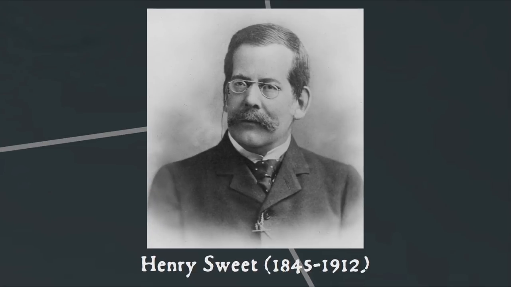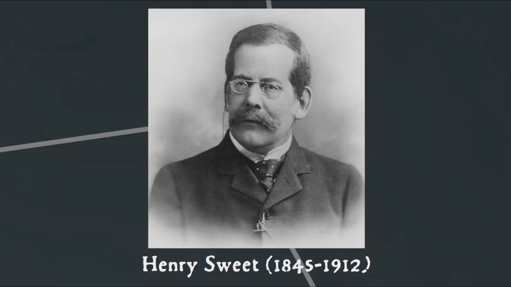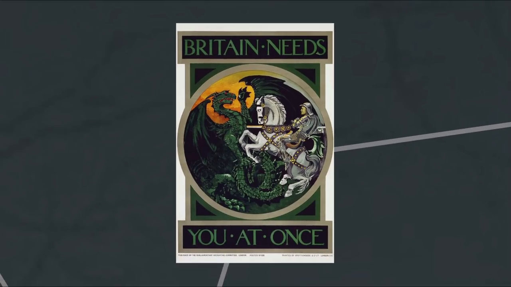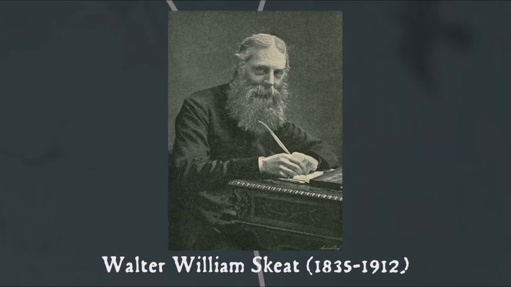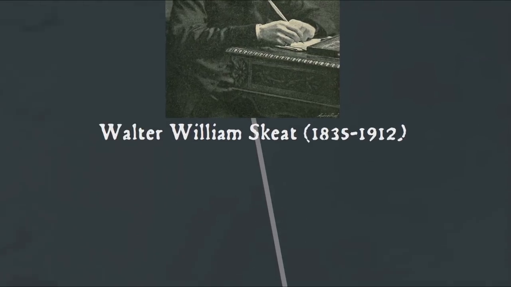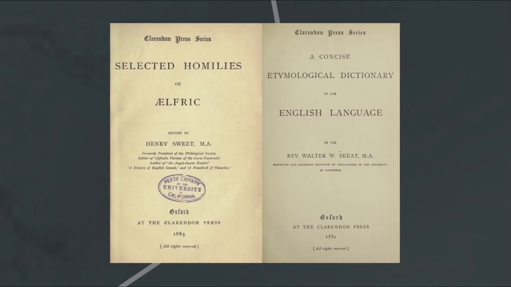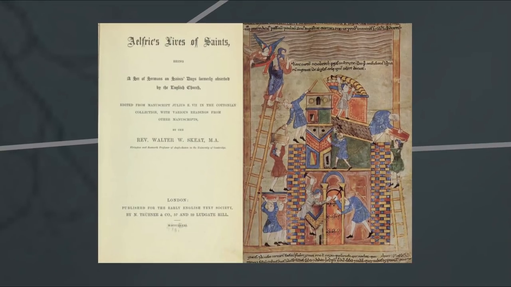He was also a very ornery man who made enemies due to his abrupt and confrontational nature — you can see the outlines of Henry Higgins's character there. In particular, he was very bothered by the fact that he never received a university professorship that he thought he deserved, and he was also troubled by the numerous state-funded, tenured German scholars who were publishing widely on the subject of medieval English, which he thought ought properly to be the national heritage of England. He was joined in this view by fellow medieval scholar and contemporary Walter William Skeat. Skeat also published widely on Old and Middle English literature, as well as writing an etymological dictionary still consulted today. One of the important editions of Old English Skeat published was Of the Lives of the Saints by the Anglo-Saxon homilist named Ælfric, which includes the sermon called De Auguriiis, or On Auguries.